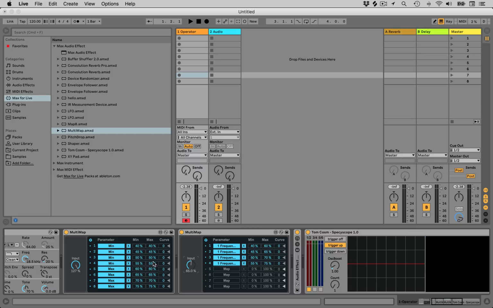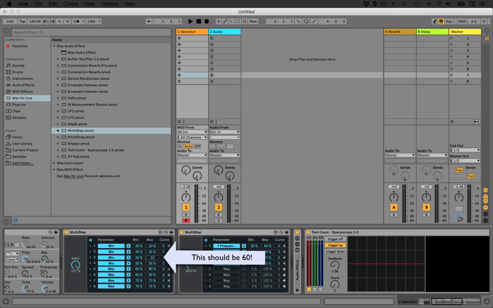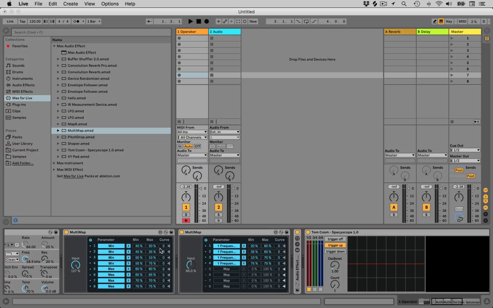What I'm going to do here, I'm gonna make this one go down to 20. So as I move this up, this one's gonna go down to 20%. I'm gonna make this one 35. So this one is 40 minus 20. This one is 45 minus 10. I'm going 20, minus 20, then minus 10. This one needs to be plus 10, and this one needs to be plus 20. Now the reason I've done that is because I want the lowest one to go down further, more exponentially than the second to lowest one goes down. So negative 20, negative 10, plus 10, plus 20. My maths isn't perfect here, but this will do in the meantime.